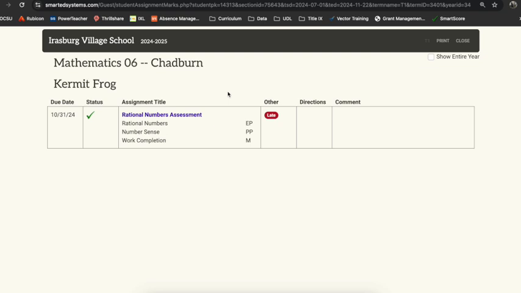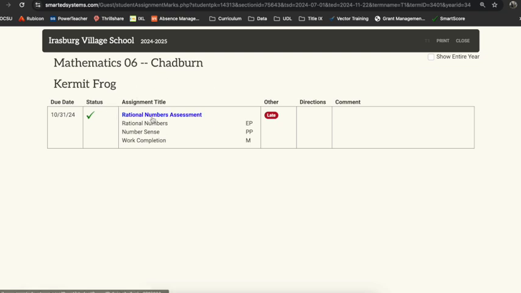You will also see things like missing assignments, or if there's no information in there, but the assignment was excused for your student for some reason. All of those things will pop under this other box here. So this assignment was turned in late. That doesn't affect the student's score on what they did in terms of what skills they were able to demonstrate, but it's a good thing for them to know and for you to know, so that you can get a sense of, are they handing in their work on time? Are their assignments missing? What's going on during the school day?